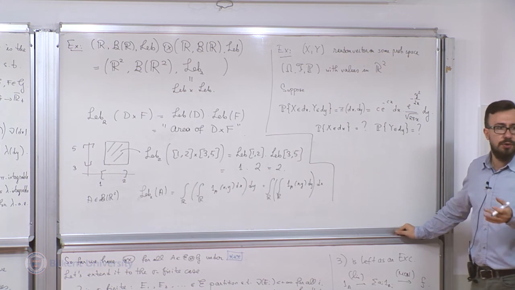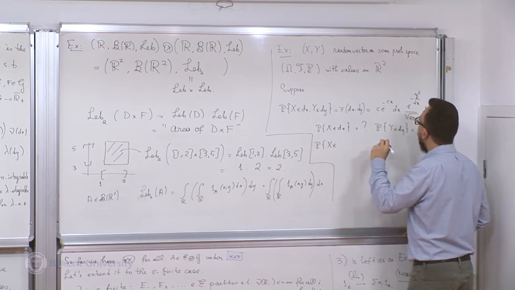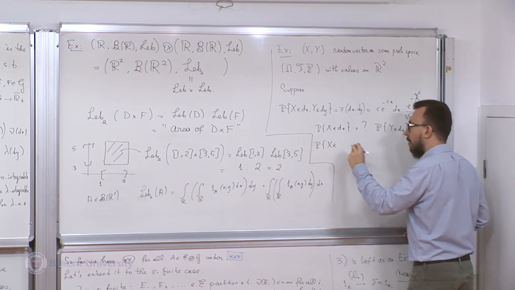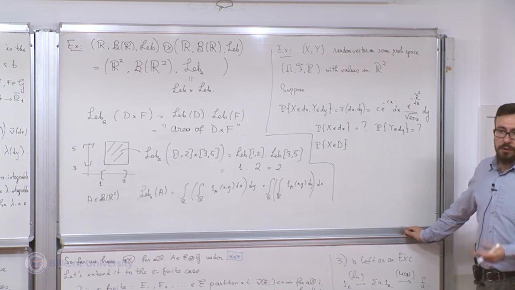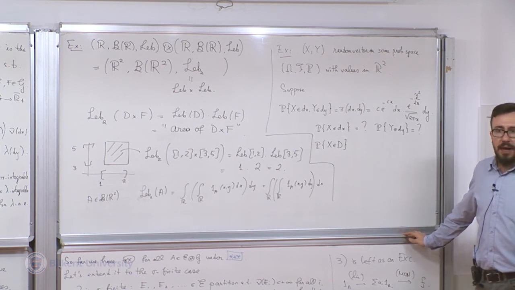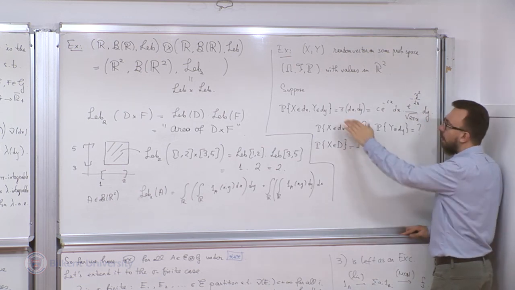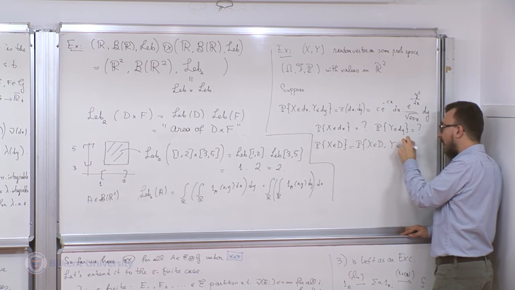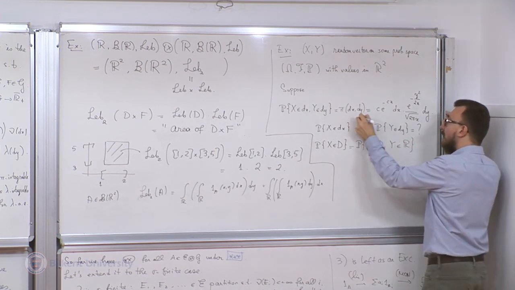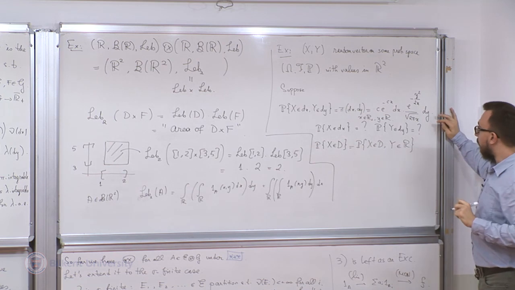What does it mean to calculate the distribution of X? Well, just take a Borel set D and calculate this probability, right? Of course, if you cannot do it, at least you can give me a cumulative distribution function and maybe a probability density function. But let's try to calculate it. How can we calculate it? Well, we only know the joint distribution, but I can see it as X is in D and Y is anything. By the way, I forgot to say that here X is positive and Y is real. That's important information.